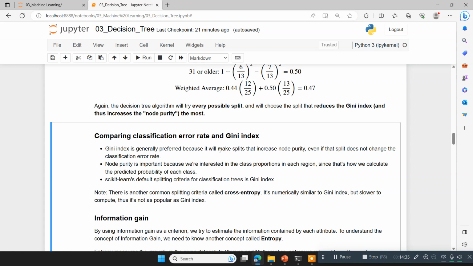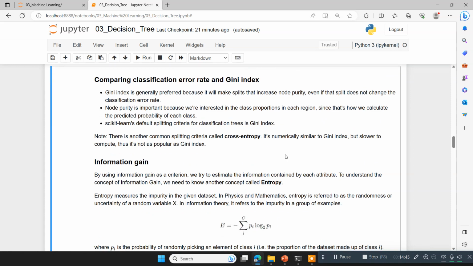So the default metric is the Gini index. There is also one more common splitting criterion available, that is cross entropy. It is numerical, similar to the Gini index, but the computation is slower. When you apply cross entropy, the model building is slower. That's why Gini index is preferred, and it is the default in scikit-learn.